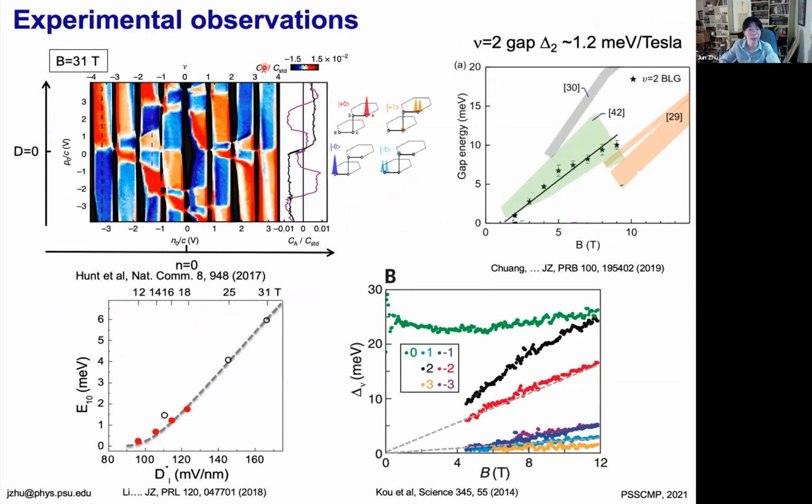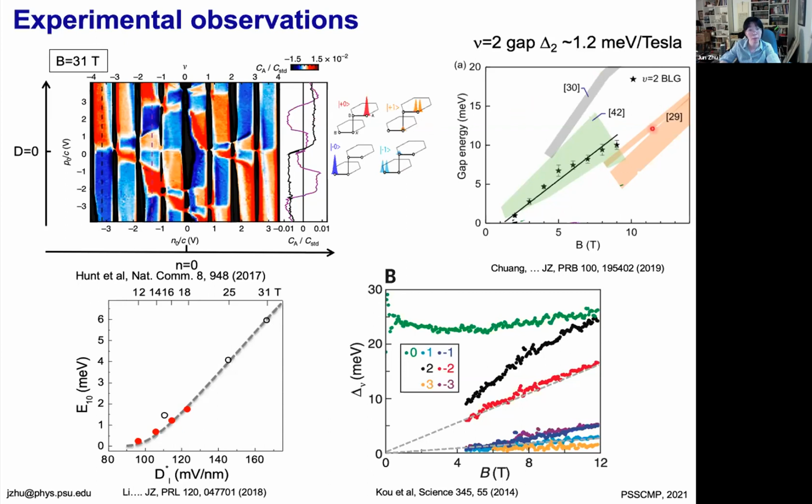For example, the capacitance measurement by Hunter et al. This was done at MIT. What you're seeing, these color blocks here, are maps of these Landau levels by measuring the polarization. So if a wave function is completely on the top layer, you would measure a large capacitance to the top gate and very little to the bottom gate. If a wave function is partially occupying that and partially occupying the other layer, you will see that difference in the polarization. So by looking at maps like that and how these colors are the same as what we used for these 4 states, one could get the order of the Landau levels.